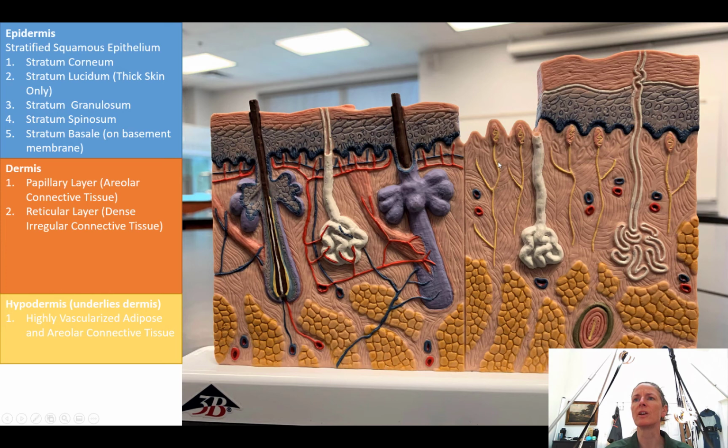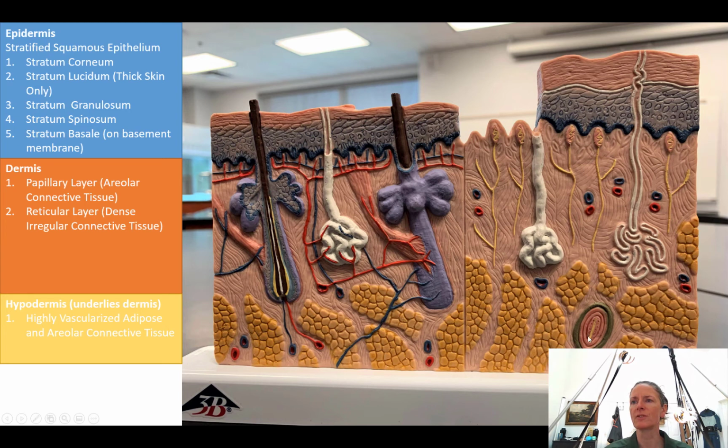Now we can also see some of these things. This is nervous tissue right here. So this is what's going to relay the signal from some of our sensory structures in the skin. Like this right here is a tactile corpuscle, also known as a Meissner's corpuscle, that is found in the dermal papillae. And I'm not going to make you memorize that or know that, but just be aware that you have a lot of sensory structures within the skin.